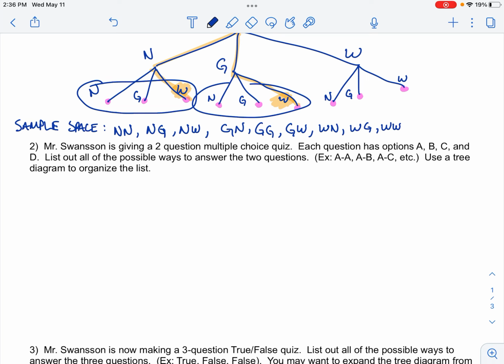The first question, you have 4 choices. You could either answer A, or B, or C, or D. If you chose to answer A on the first question, that doesn't limit what your choices are on the second question.